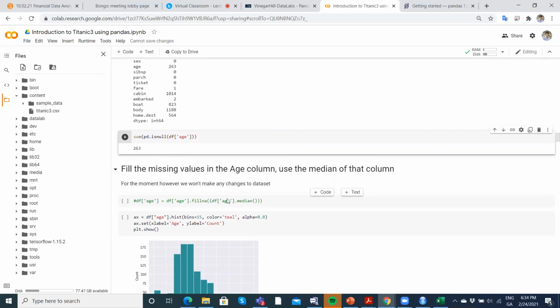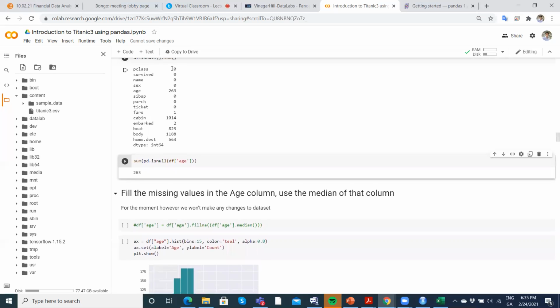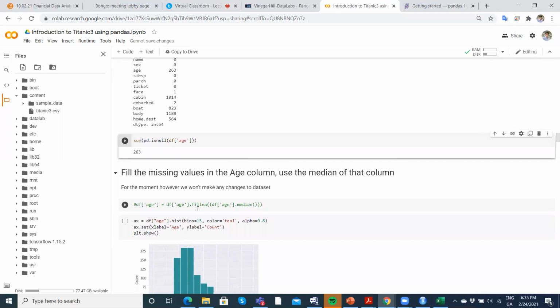If you were doing some engineering, when you're doing modeling, part of the pre-modeling, which is also part of the exploratory data analysis, is feature engineering. So you might say, look, if we were missing age in 263 cells, rather than just waste that data, we might fill the data in with the median age. Now, I didn't apply it here because I didn't want to change the original data set, but when you're doing an assessment that you're going to submit, you might want to play around a little bit with the missing data and say, rather than throw away 263 rows, we might make those rows usable if we put in the median. Median is kind of like mean, but mean is average, while median refers to the typical age.